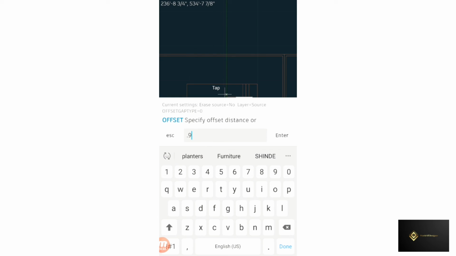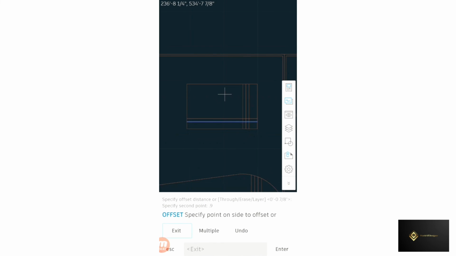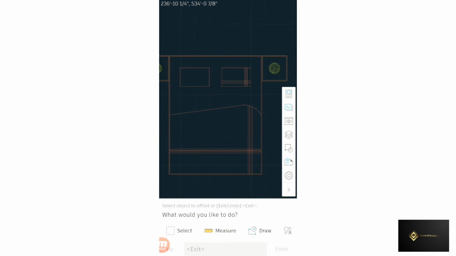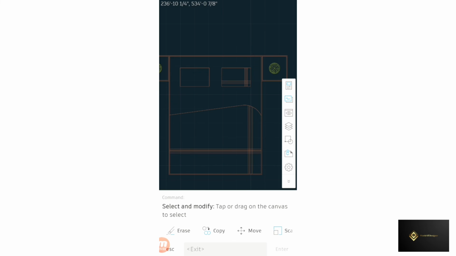Instead of 1 inch, I'm giving 0.9 inch. Definitely depends on your design. So this is just a drawing which I'm showing. You can make the design according to your requirements, according to your design wish. So I'll just select this and we'll mirror this.